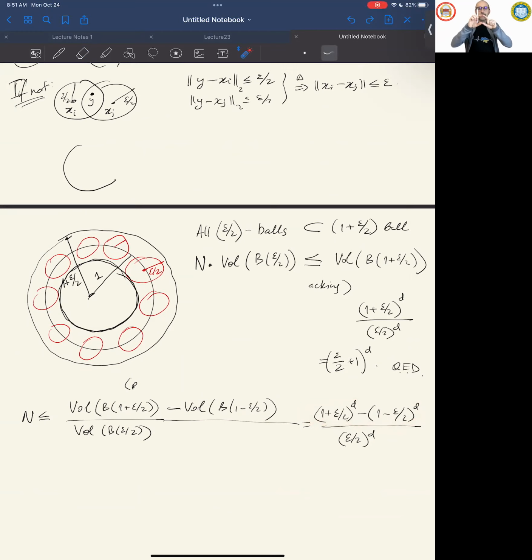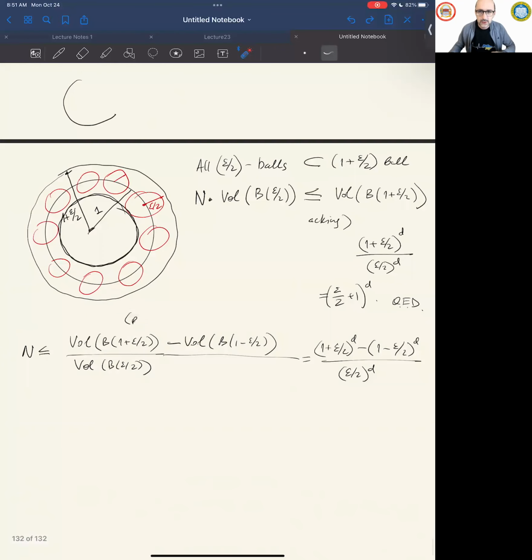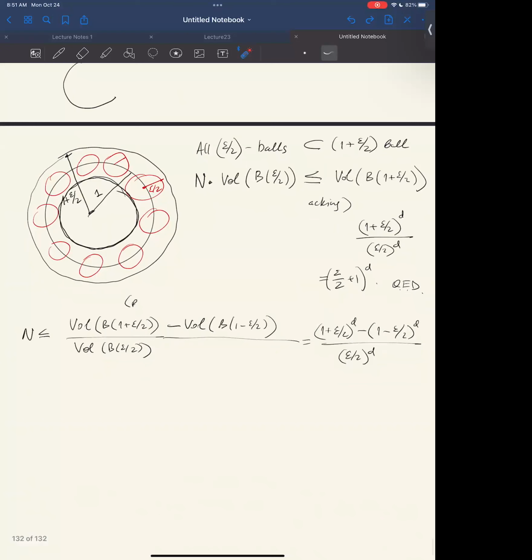That's my first guess. Try to do this. Because the ring is kind of a fattened version of the sphere. So now you're saying, yes, we're actually not only taking the packing of the ball itself, but the sphere. Did I answer your question? That's also interesting: 1 minus epsilon over 2 to the power of d is actually, for large d, small, right? So maybe it wouldn't even matter at all.